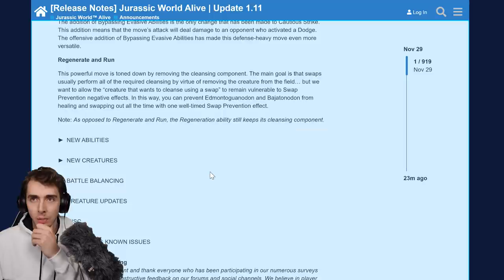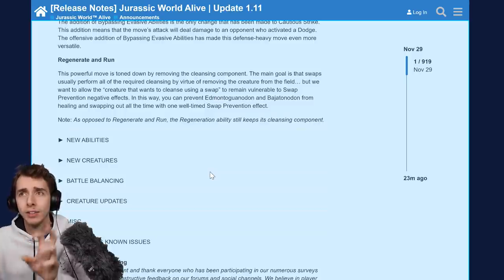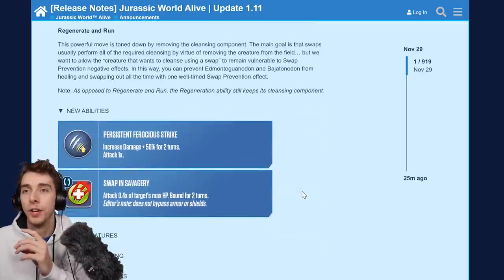With one well-timed swap prevention effect. As opposed to Regenerate Run, the regeneration ability still keeps its cleansing component. Regenerate Run still sounds a bit OP to me. I don't know, there's not many creatures that can have a well-timed stop swap, you know what I mean? Okay. New abilities, here we go.